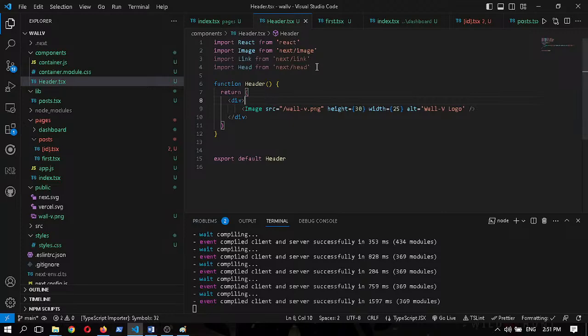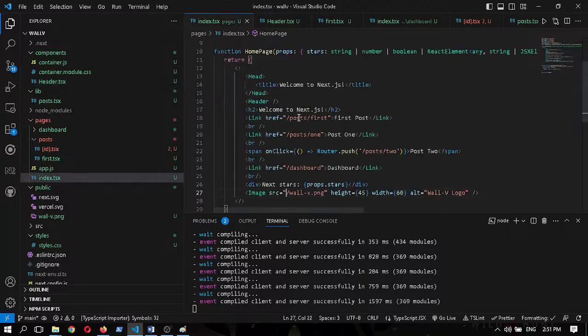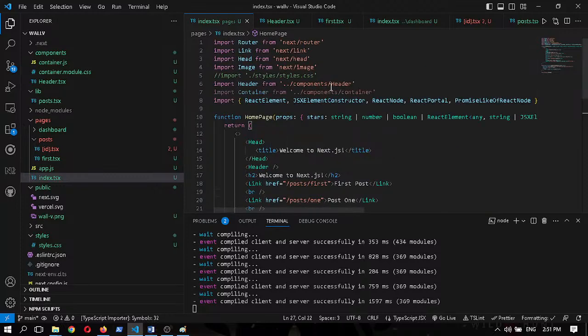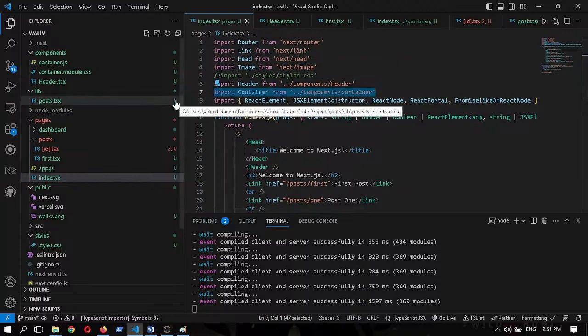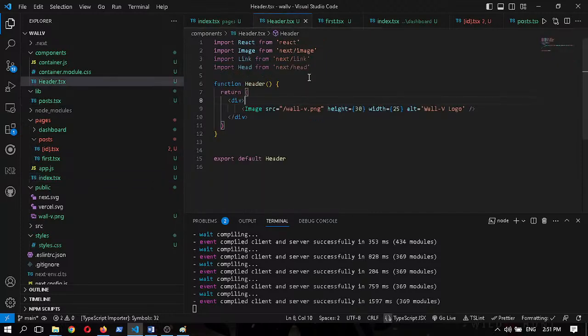Now we will add the container to the file, which is like heading CSS to the file.